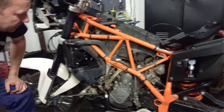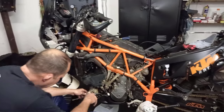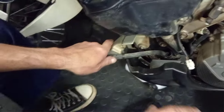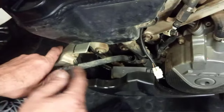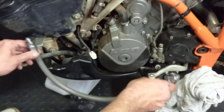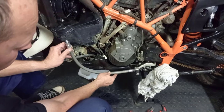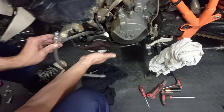All right, well, that's the one side done. So if you can have a look here, the pipe, this is your oil tank. The pipe that we're going to be fitting will come in here and it will simply run down and be stationary inside the bash plate.